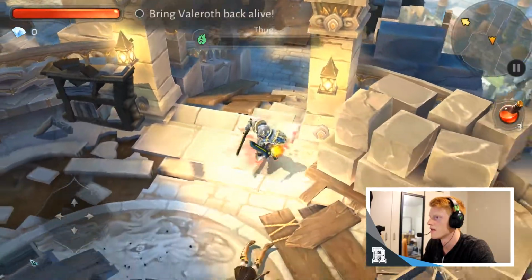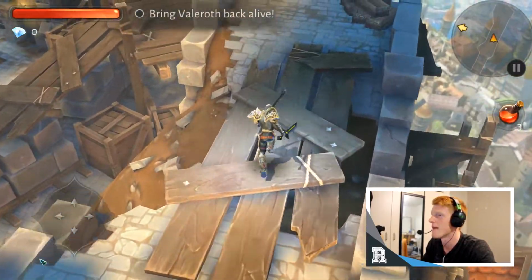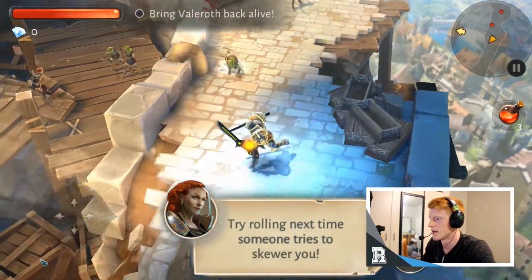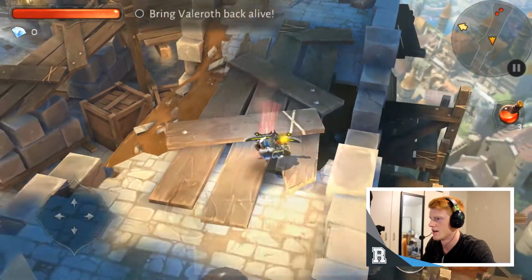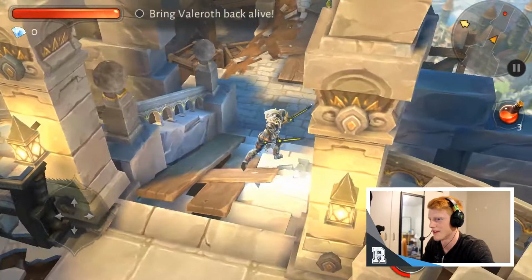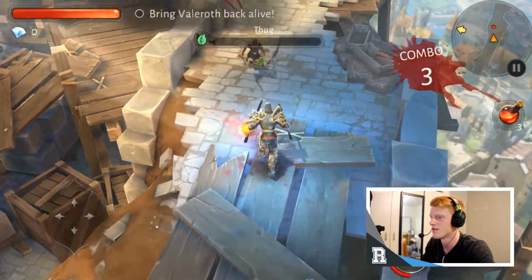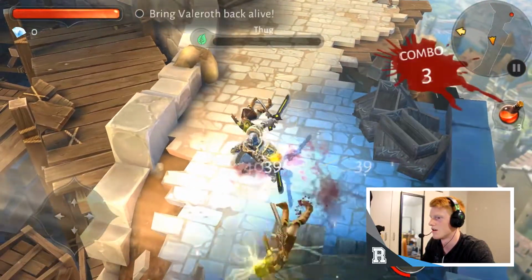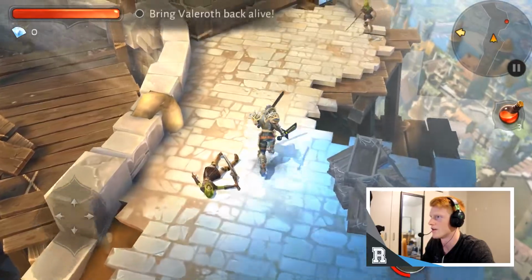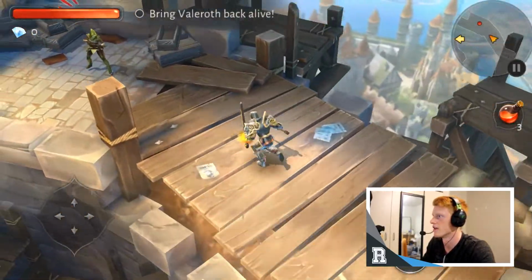Oh, you're an enemy. Get wrecked. We're doing a quest, bring Valoroth back alive. I don't care much for that. Try rolling next time. It points me towards this rolling button, which you're obviously supposed to touch with your finger. I can click it and it works. I'm not sure if there's another button for it. For now, I'm just going to keep my mouse hovered over it. Not that I think I'll ever need it, this game is so freaking easy.